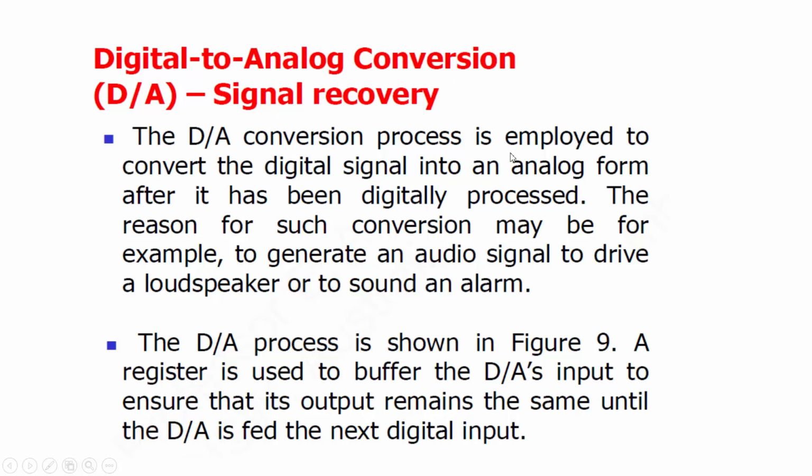The D2A conversion process is employed to convert the digital signal into an analog form after it has been digitally processed. After it has gone through the processing by the DSP chip, can the digital output of the DSP chip be converted to an analog signal? So that's the question here.